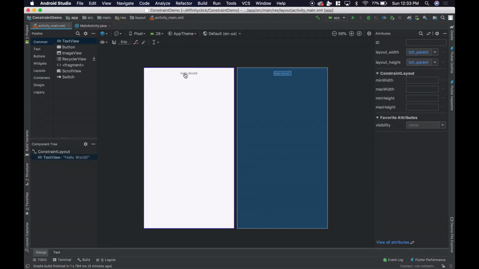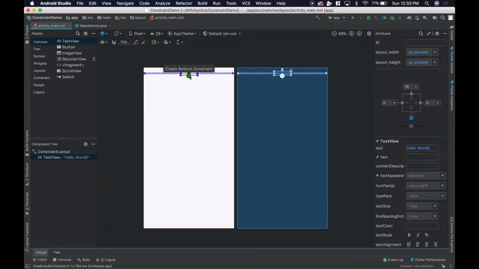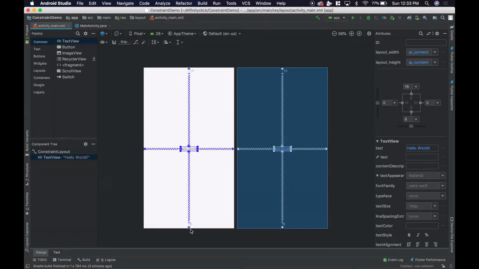But if you want it to be centered, just put the same constraint. Just click on it and drag it to the end of the screen. Voila, you got it centered. And we're going to set it to 0, because if you don't make it 0, it'll still have that 16 pixel top margin. So you can actually put 32, whatever you want. You can see that that's a constant margin it's maintaining.